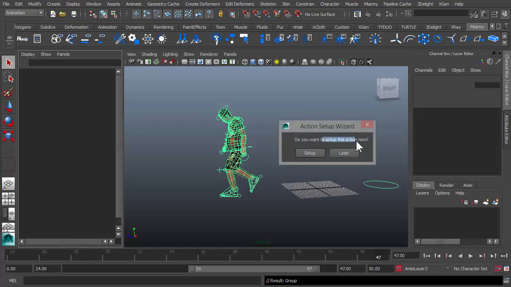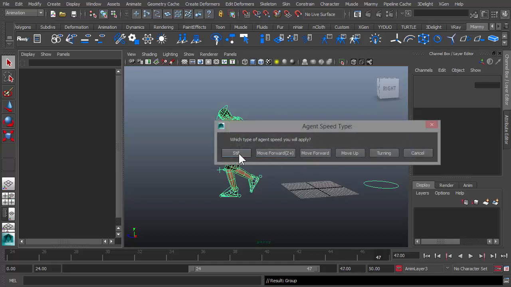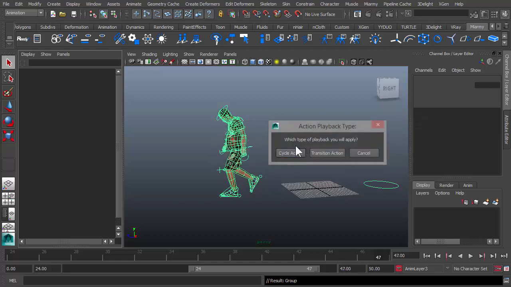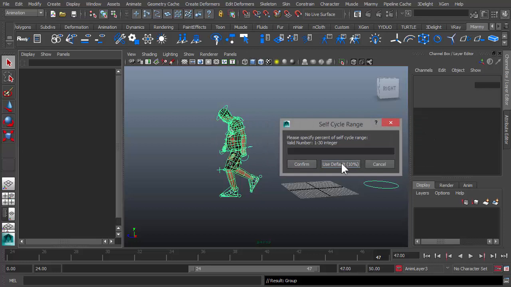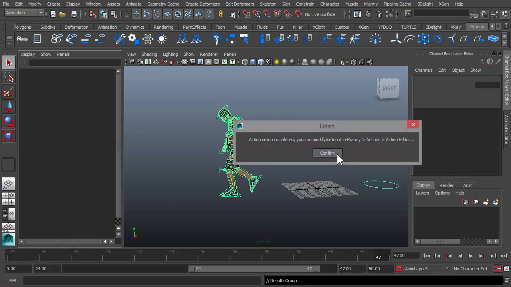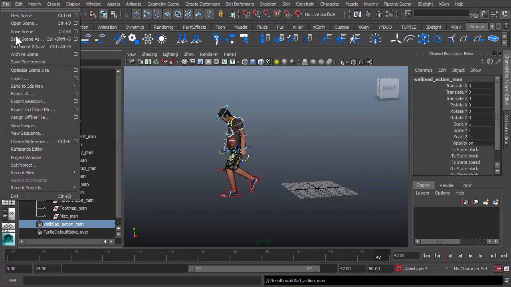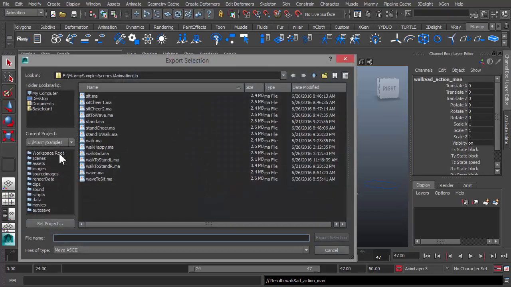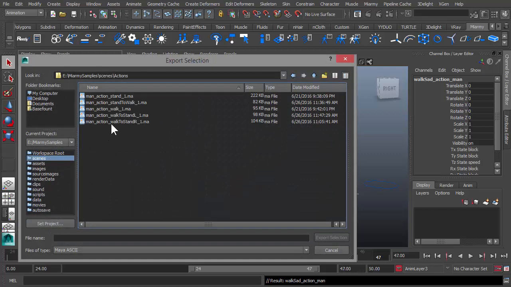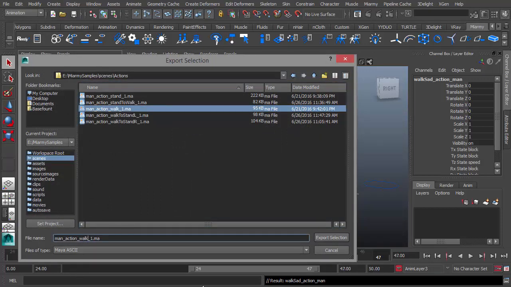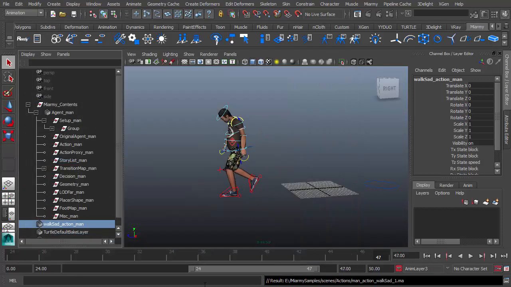And we need to set up move forward, a cycle action, use default value. Here it has been created. Shift P, and export the selection to the action folder, as man walk sad.